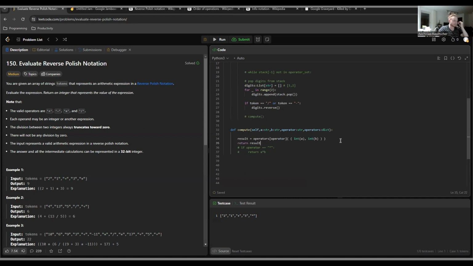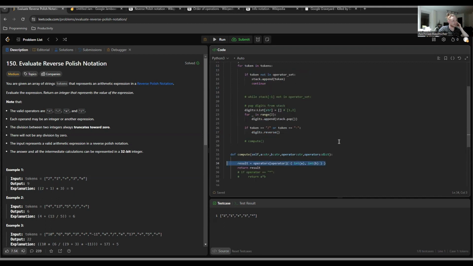Okay. So I think this should work here. And then we can call it here, self.compute, and then we say digits 0, digits 1, and then here we have our operator, which is the token, and then our operator, which we have up here.